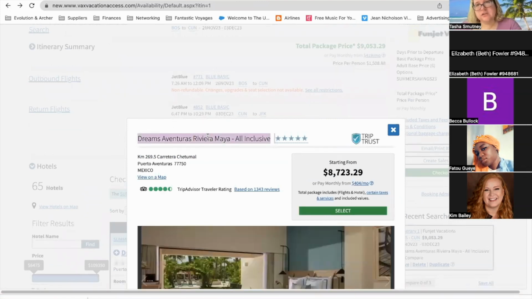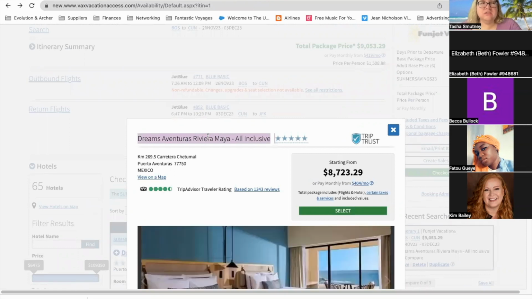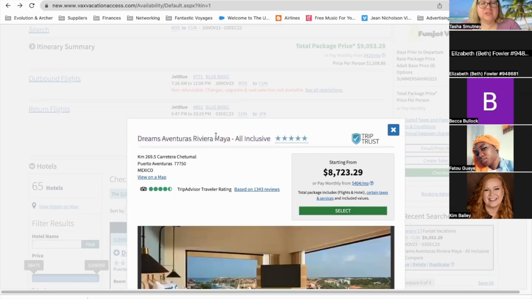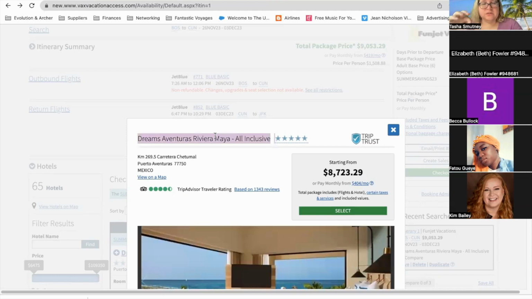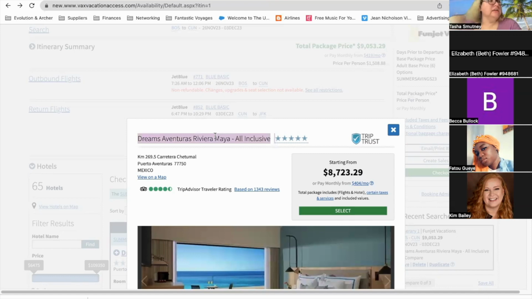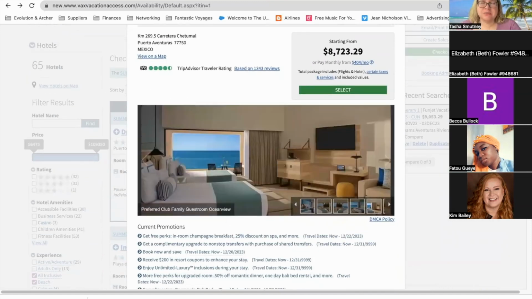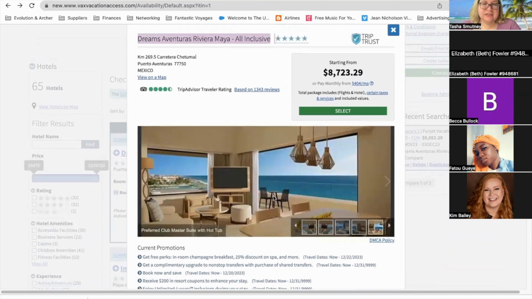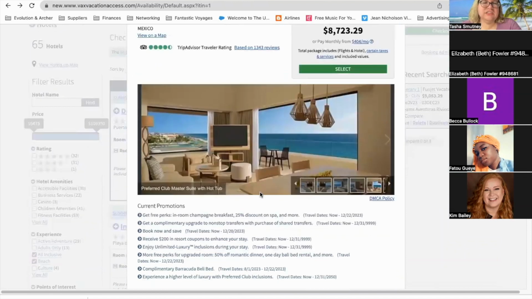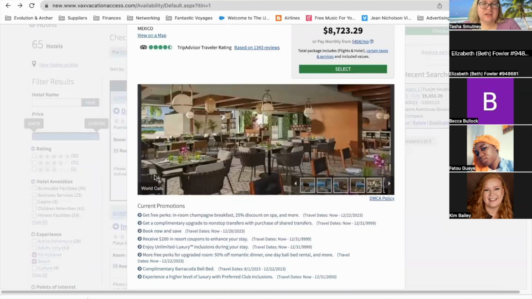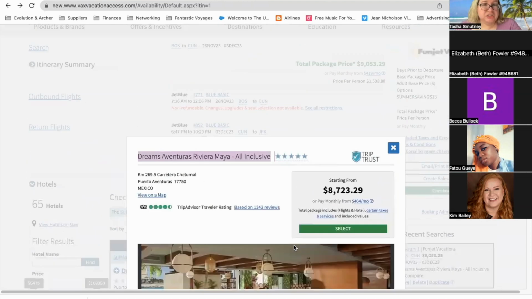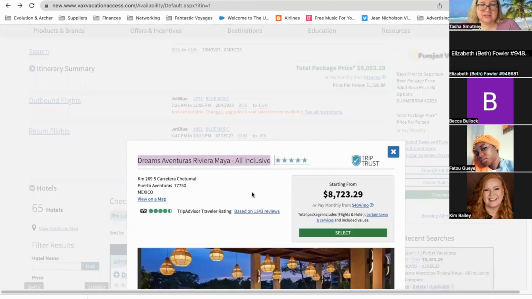I look at other reviews, and I will go to the website of this resort because I want to make sure that the description on their website is what I tell the client it is. Sometimes it'll say queen bed in Vax, and it'll say double bed on the website. So you need to just make sure that you have the accurate room descriptions because they're not always exactly the same.